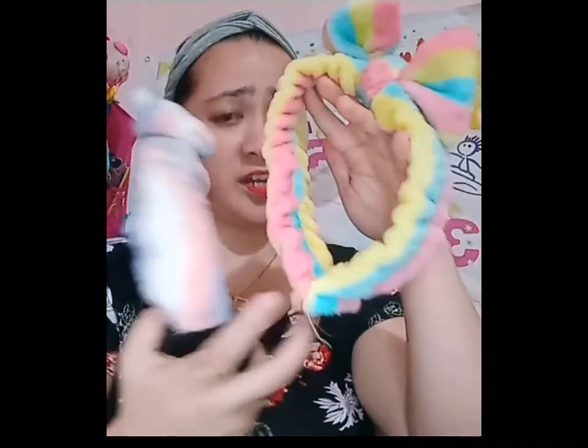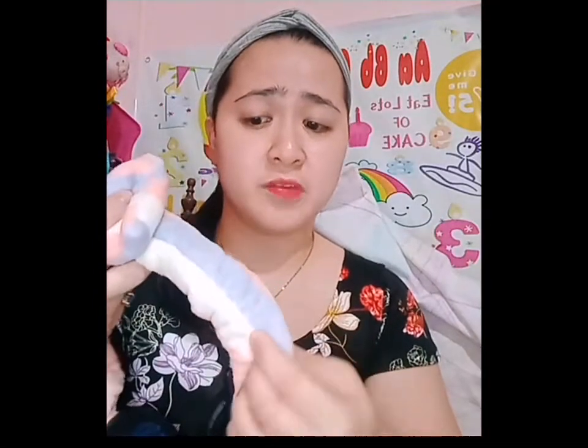And for my headset, especially for those teachers who are doing more than 20 classes a day, whenever you put the headband on, sometimes you'll get a headache. So what I did, I have this headband, I just cut it out and then sewed it. I got this headband for only 100 pesos. Then just stick it there, and you'll have this cute headset. So no need to wear headdresses, and if you want to change your headbands, you can just put a stick-on there and change it. But this one, I just sewed it. If I get bored of it, I'll just cut this and change the headband.